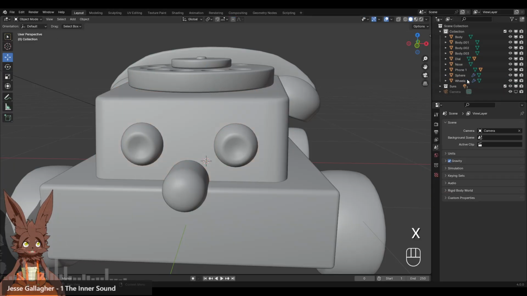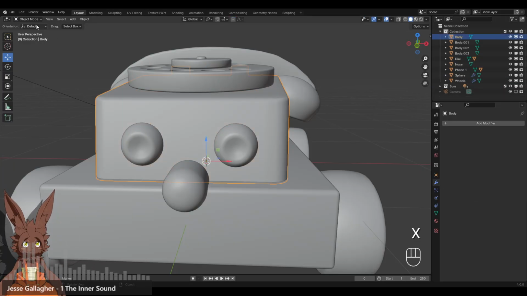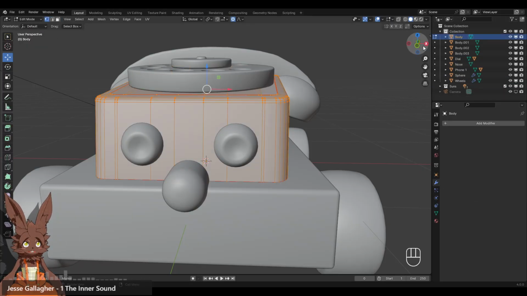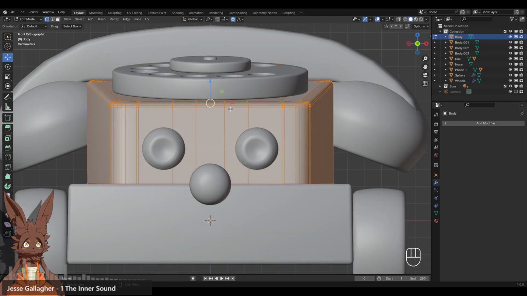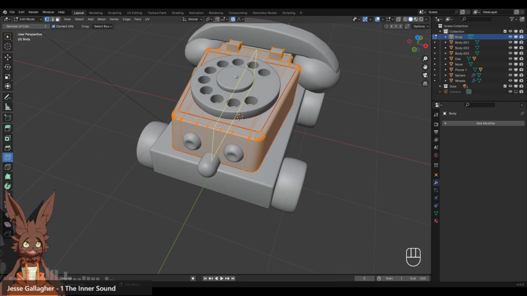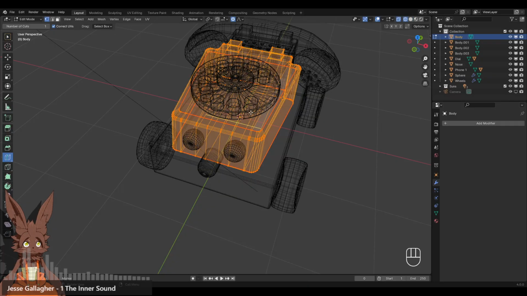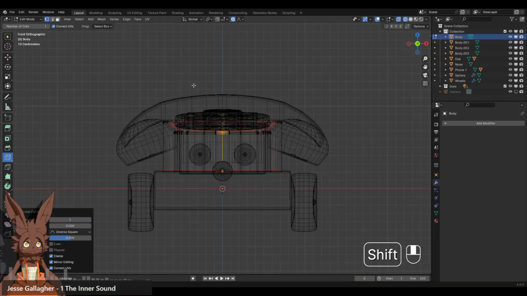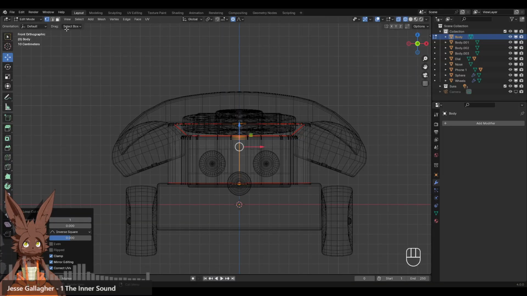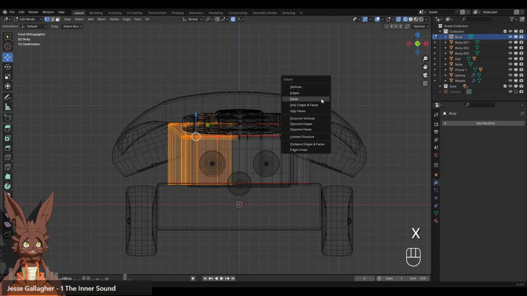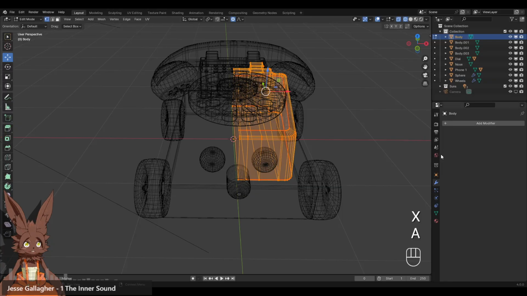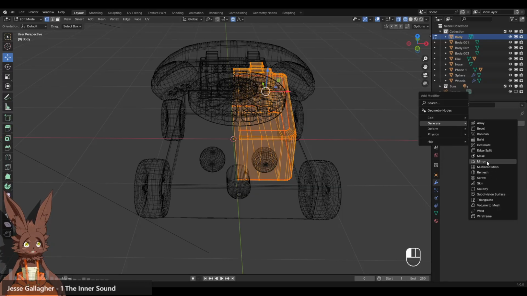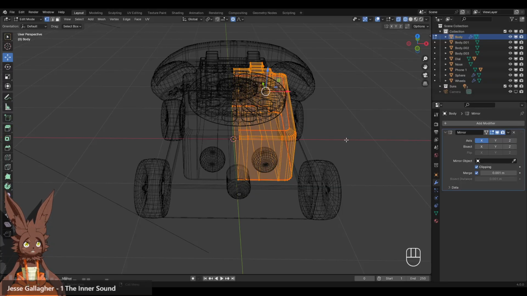Let me just delete that. Edit this. Do I want to cut this in half? Would it save me the trouble? Can I cut it in half? I can cut it in half. The fact that I can, does that just mean I just do it? I guess so. Then I'm going to do that and delete the vertices so it's cut in half. We go ahead and generate mirror, clip that.